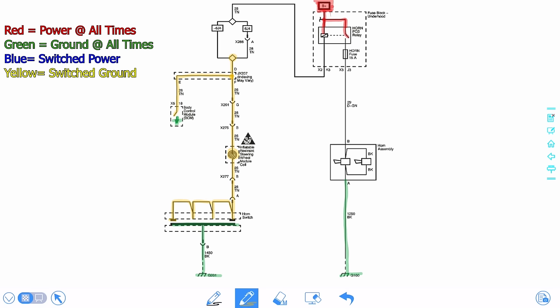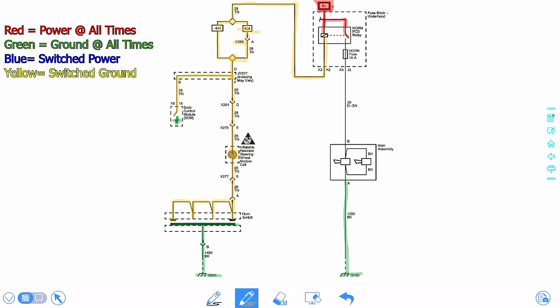diamond. This little diamond is a fork in the road. If we have RPO option package 6J4, we go this way. If we don't, we go this way. That simple. If we have 6J4, we actually go through a connector here, X266. If we don't have 6J4, we have no connector. And then we keep traveling up here into the bottom side of our relay, and that's going to be how that functions. So we basically end up with most of our circuit being switched ground.